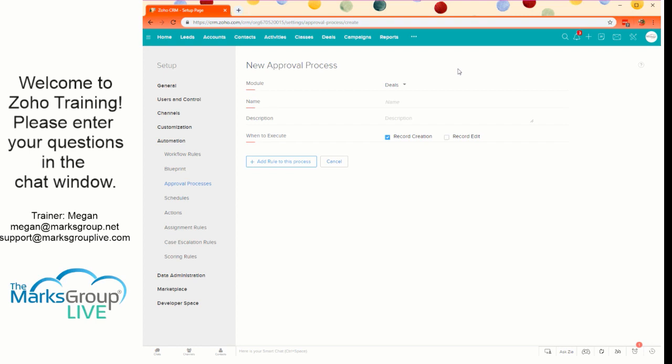Then we need to specify a name for this approval process. So we will say deals greater than 50K. Then we need to specify when to execute this rule.